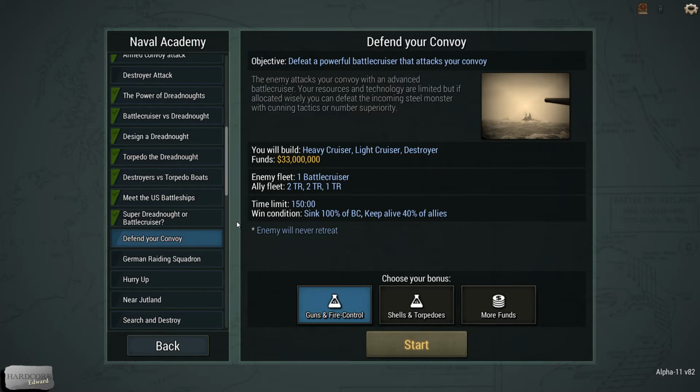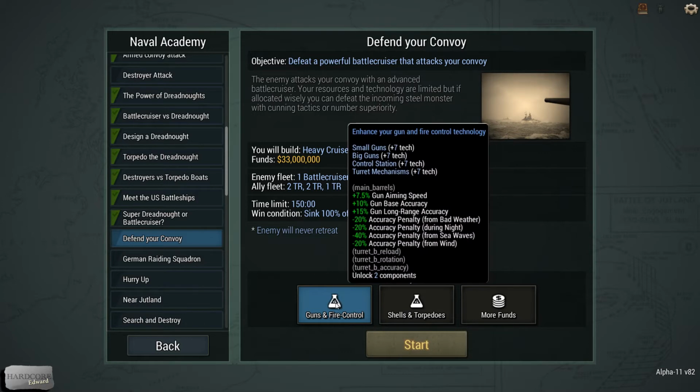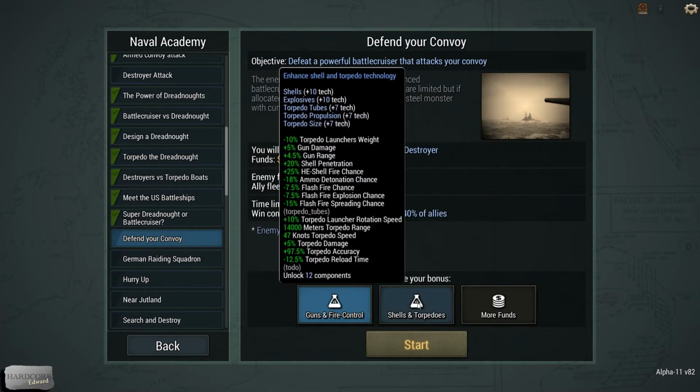We've got 3 bonuses. Guns and fire control gives us +7 on small guns, big guns, control station, turret mechanism. Unlocks 2 components. It also gives bonuses against those accuracy penalties: -20, -20, -40, -20 from bad weather, during night, and sea waves from wind. Very nice, but obviously a heavy cruiser against a battlecruiser. This is nice, but okay.